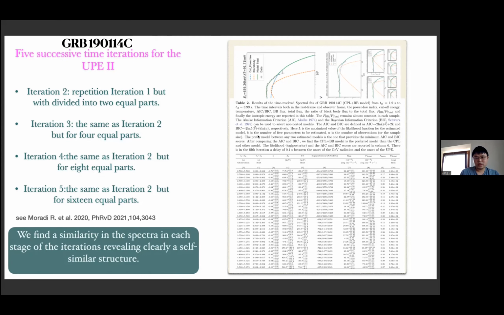We summarize our plots, put them together in this figure, and summarize all the information of the fitting results in the table, including all the fitting parameters. We found the temperature and even the cutoff energy are similar between the different time scales of the afterglow.